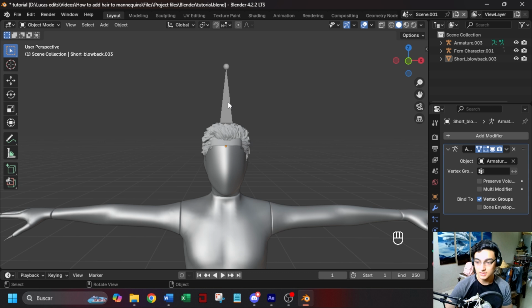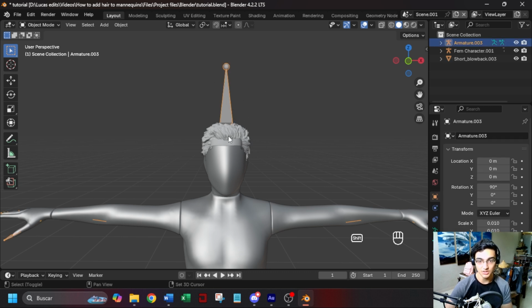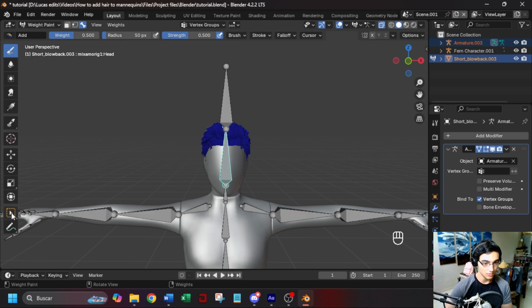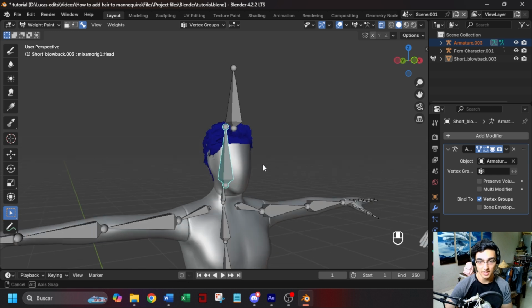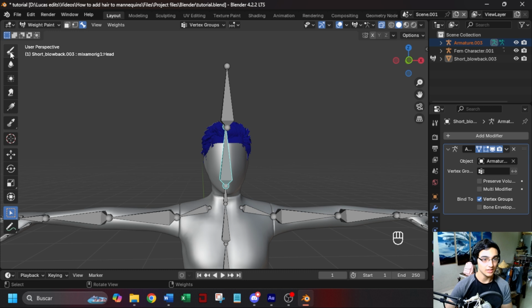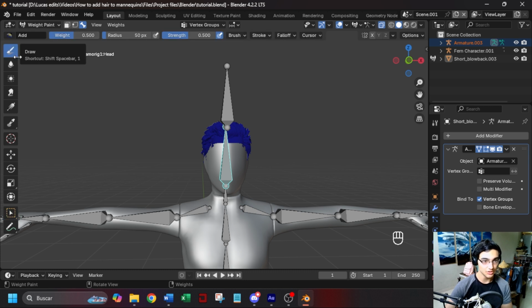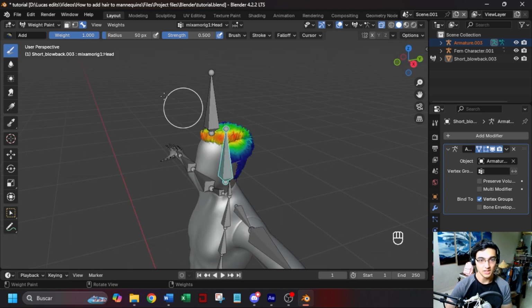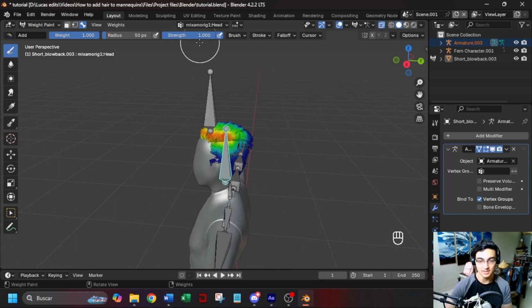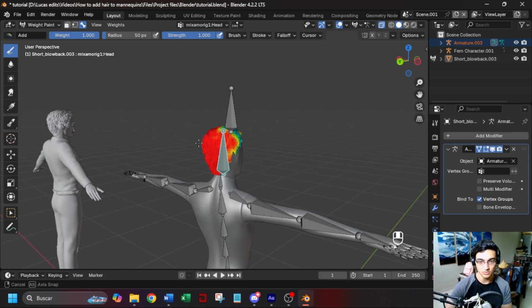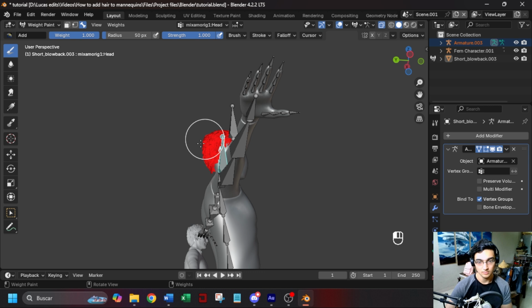Now what you want to do is select the armature and then shift click on the hair model and then go to weight paint. Now you want to select this right here, the select box, and select here the head bone, sorry, this bone right here. And then you want to select here this brush and then increase the weight to 100%. And then you want to start painting right here, sorry, the strength at 100 also, so the strength to 1. And then you want everything to be red right here.